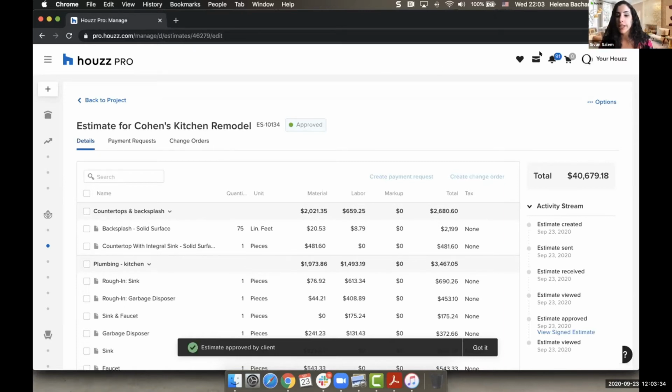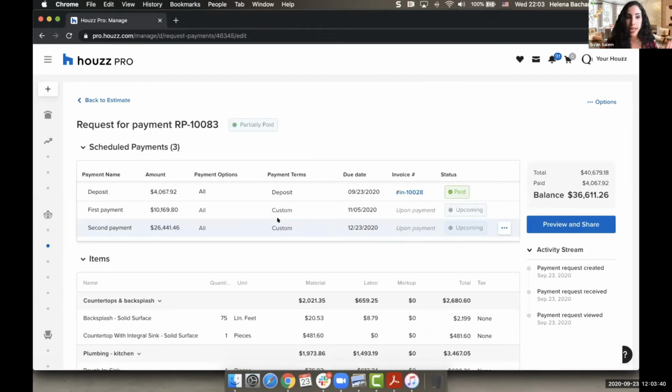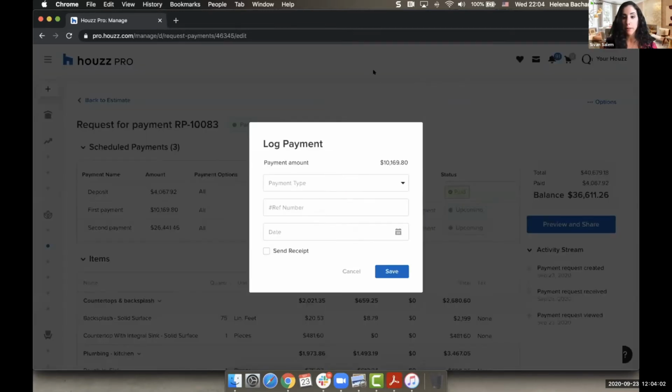Marnie, are you able to integrate your payment processing, Wells Fargo Business? No, we only integrate with Stripe. If you are interested in taking payments through your own payment processing system like Wells Fargo Business, you can absolutely continue to do so and simply record the payment that you received. Once again, the way that you would do that, Helena, is by logging the payment on that line item over there. You would simply click on log payment and record the payment that had been directly deposited into your account.